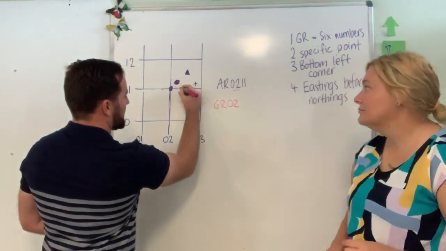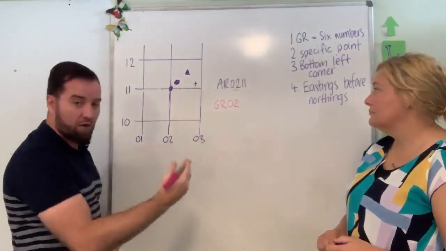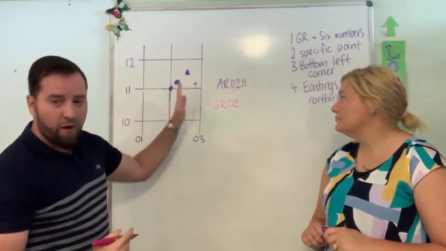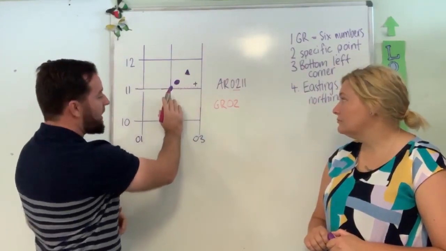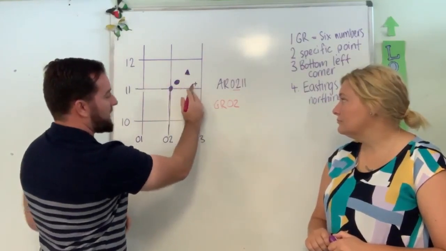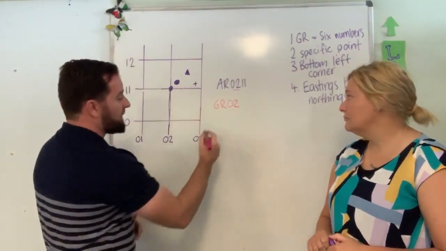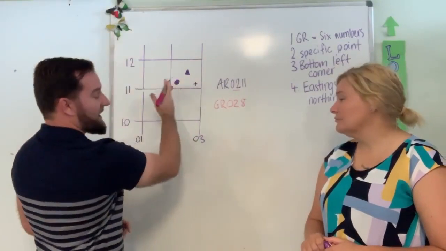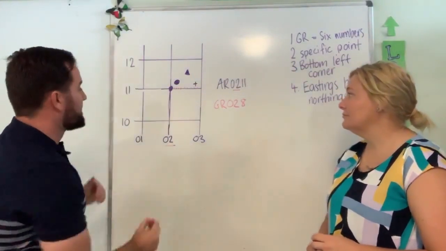What we need to do is break up our line here into 10 equal sections. So 1, 2, 3, 4, 5, 6, 7, 8, 9, 0 would be the next line over. Now we have a way to be more specific here. Out of 10, how far is it between that line and that line? That's about 8. So the first three numbers of our grid reference are 02, 8 because it's about 8 tenths of the way across.